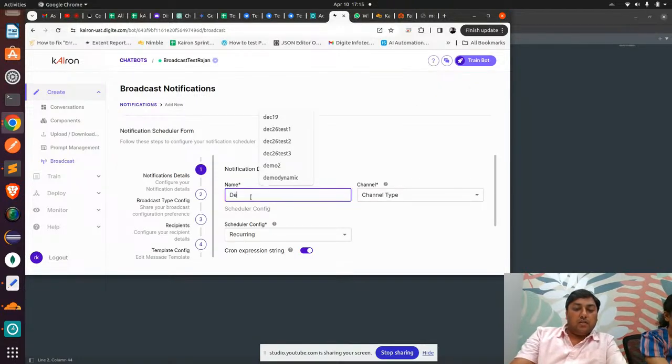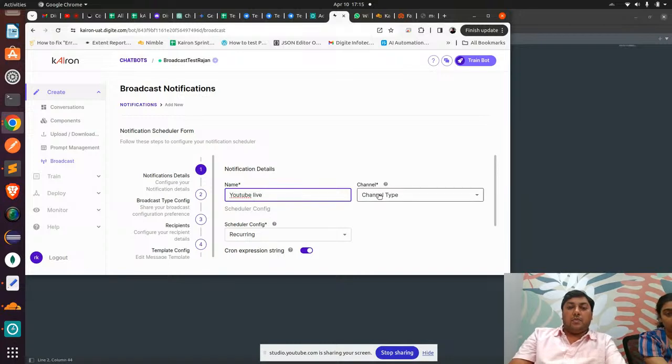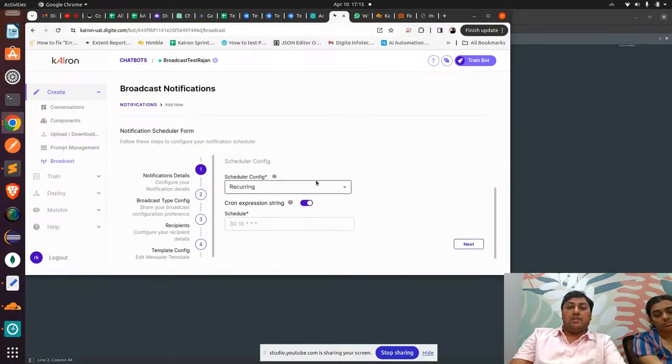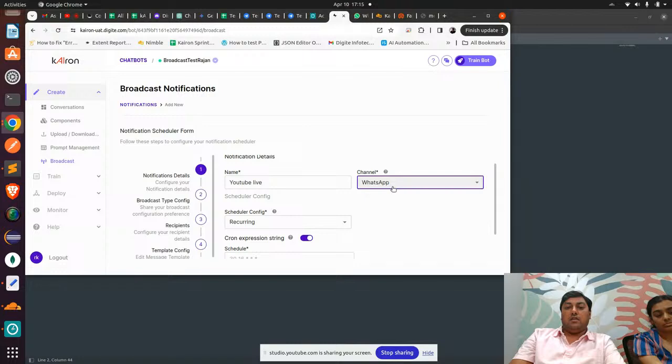Then the channel type again, right? For broadcasting, you have to integrate the WhatsApp channel with your bot. I think it will be covered in the next session, how you can configure WhatsApp with Kairon. So for the time being, we assume that this configuration is already set.